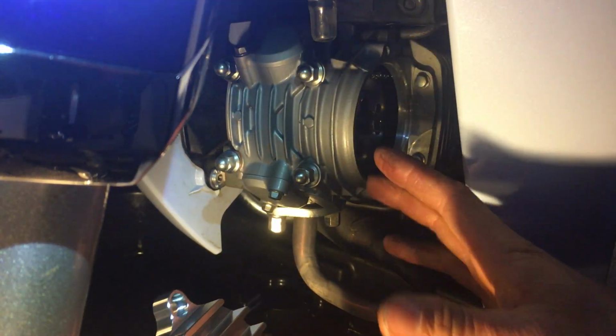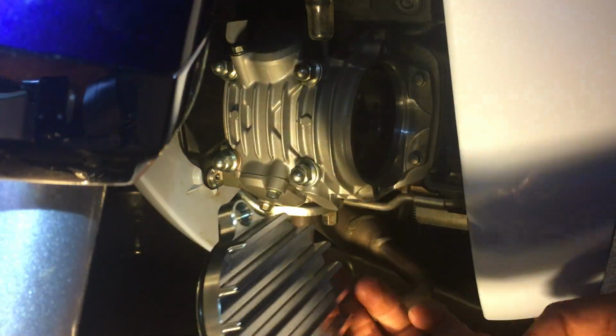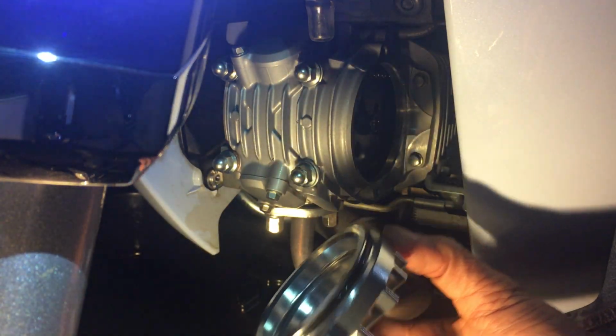My thought is that there'll be less airflow around the engine because of the leg shield plastic and everything. So bigger fins, more mass, and also more surface area will help with the cooling.